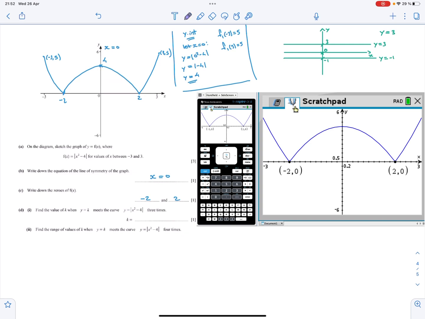If I were to draw a line along the x-axis, that only touches the curve twice, at the zeros. On the other hand, I'm sure you can already see it, if I draw a horizontal line which passes through the y-axis, sorry, that's not very horizontal. I think you get the idea, though. Let me try and do a better job than that. There we go. If I draw this horizontal line, that one definitely touches the curve exactly 3 times.